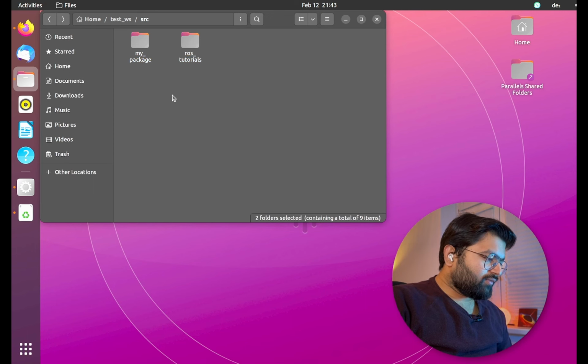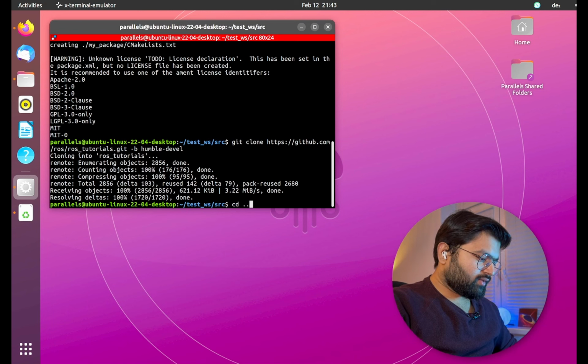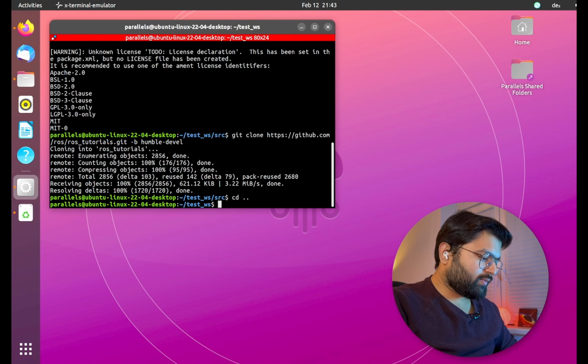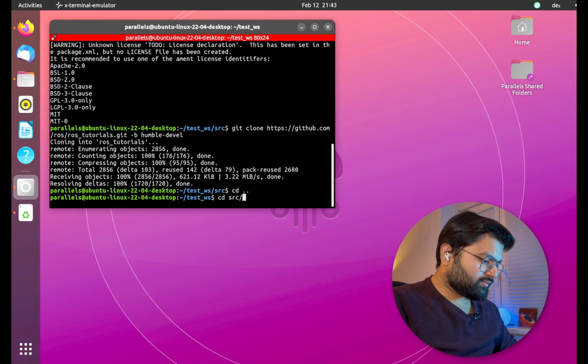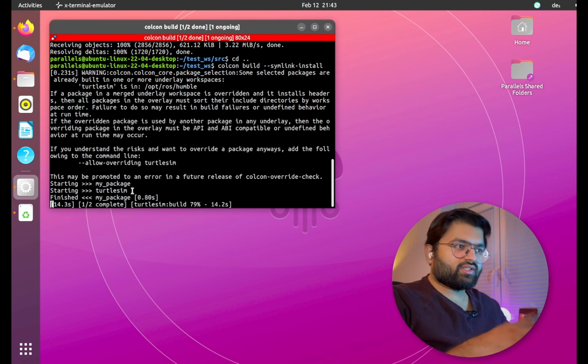Now what we want to do is go back again. With this command you go back one directory, and then I want to say colcon build, and now you can see that it is building my whole package. So my package turtlesim again. It finished my package, and now it is starting turtlesim.